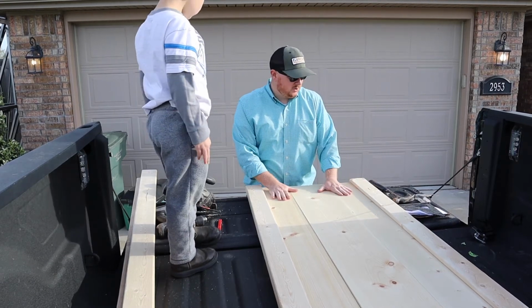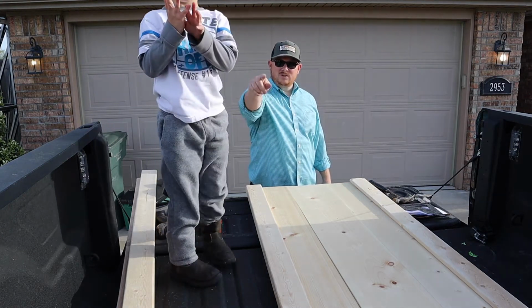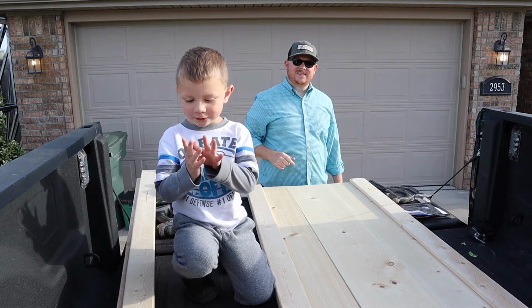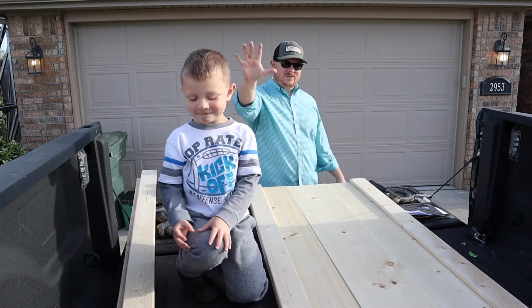John Luke, how old are you? Get the camera and tell the camera. Squat down so the camera can see you. Five. Five, that's right. Good job.